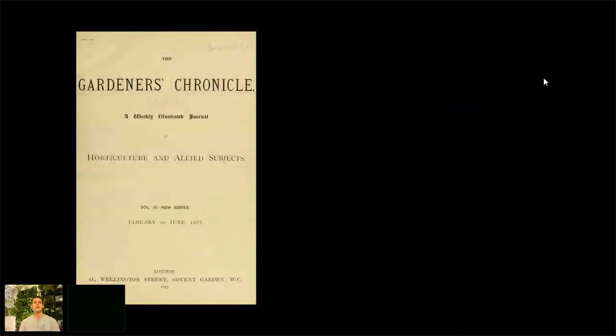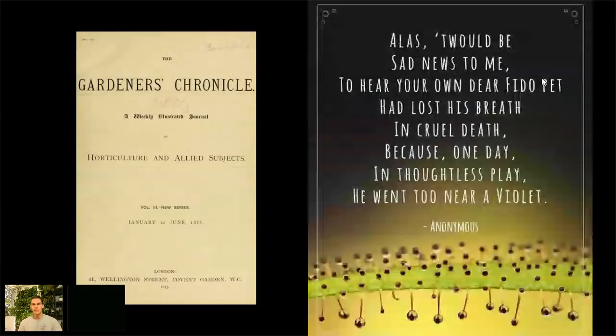In 1875, when Charles Darwin published his book, people did not like the idea that plants would eat meat, because that would upset the order of life. And back then, if you wanted to show disgust at an idea, you would write a nasty poem. Unlike people going on Twitter and social media, they went to the Gardener's Chronicle, a publication in England, and wrote a page-long poem about how disgusted they were that Charles Darwin thought plants could eat meat. And this is just the last line. It talks about how sad it would be if their dog stumbled upon a violet and the violet caused the dog's death. So obviously they didn't really understand carnivory in plants in 1875, and today people are still confused.